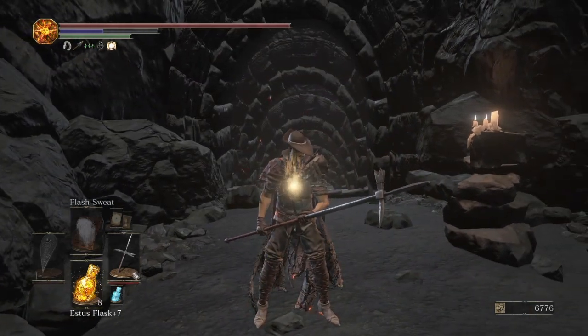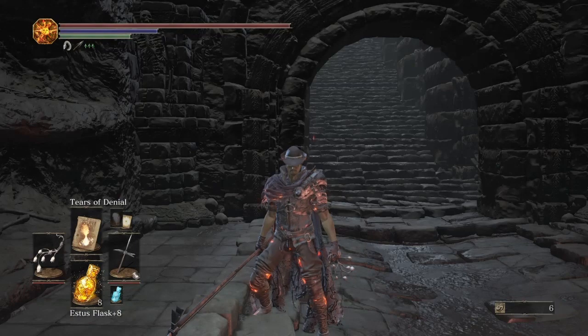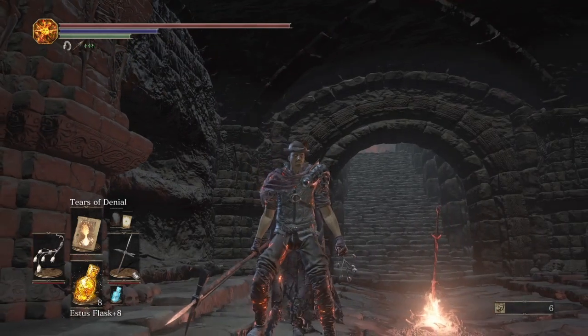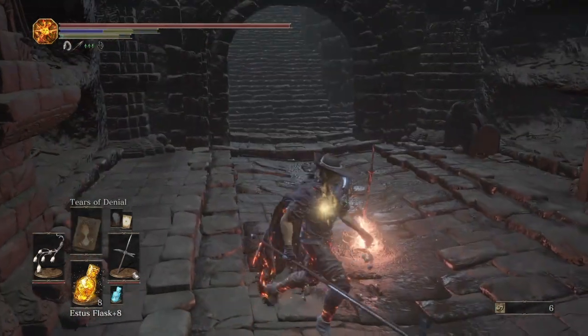So before I go, I don't know if you noticed, I got a bone shard. So I'm going to use that. And I'm going to come back, and we're going to defeat this boss. All right, so we are back. And I pretty much have my clothes ready, my armor ready. And first thing I'm going to do, Tears of Denial.